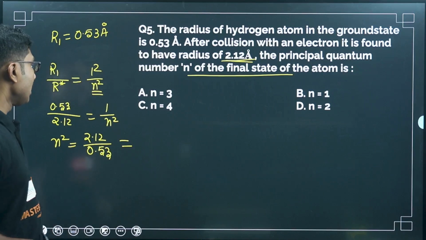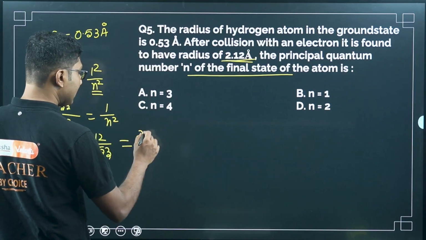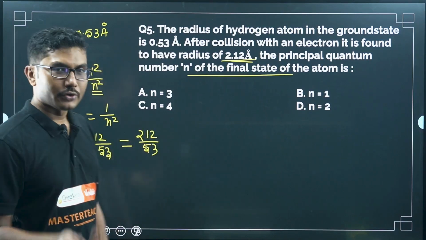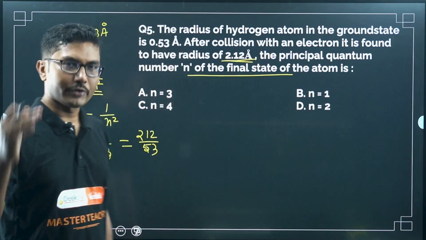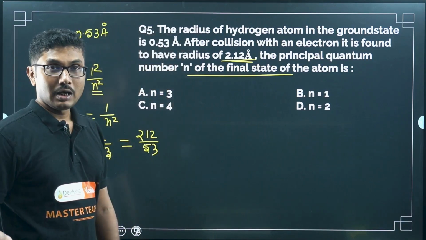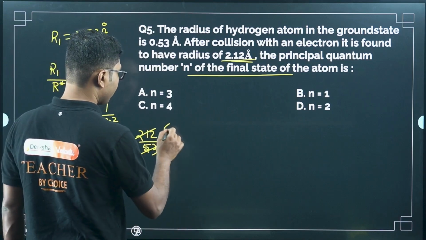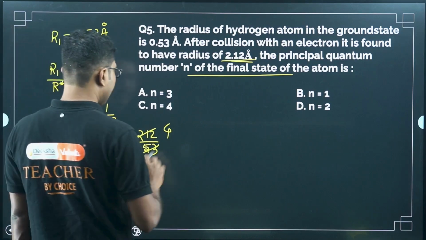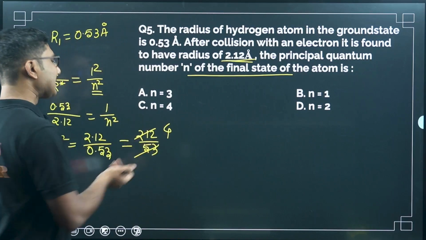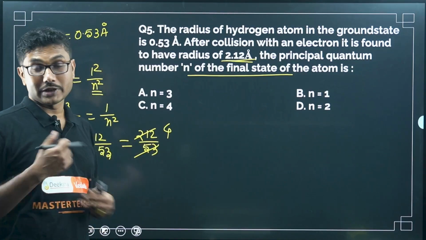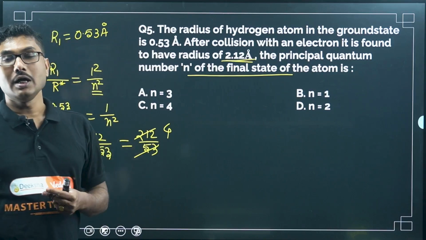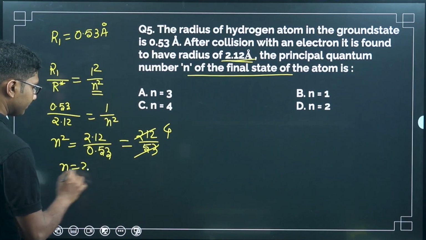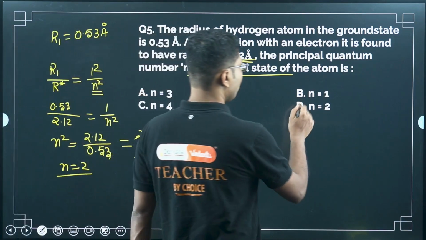Now how can we solve it? It is not so difficult. First of all, we will remove the decimals. 212 divided by 53. 5 4s are 20, so 50 4s are 200. So it will be 4. 3 4s are 12, already matching, right? So it will be 12. You can do the division, or you can do this kind of approximation. 50 4s are 200, so this is the closest number. So n square is 4, so n equals 2. So the value of n is 2.